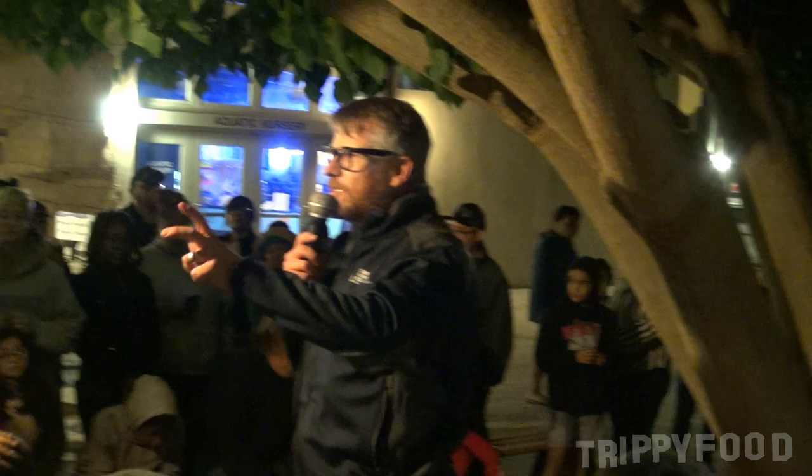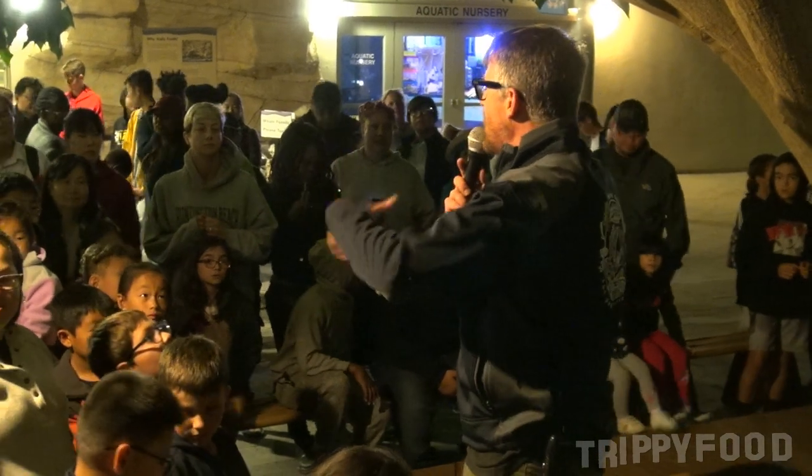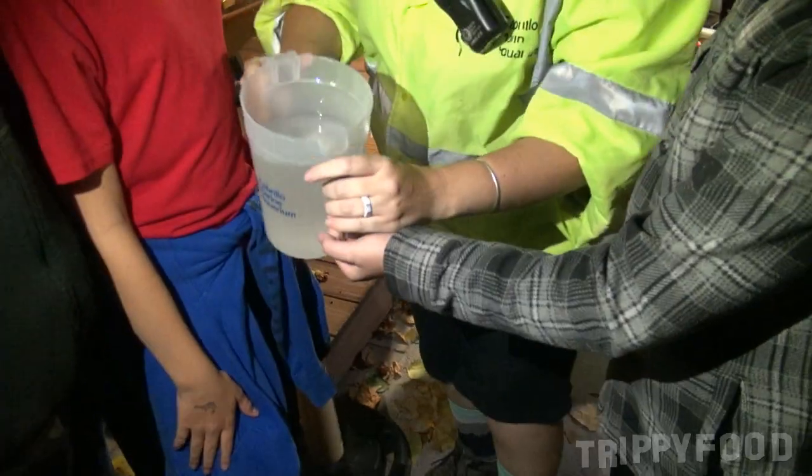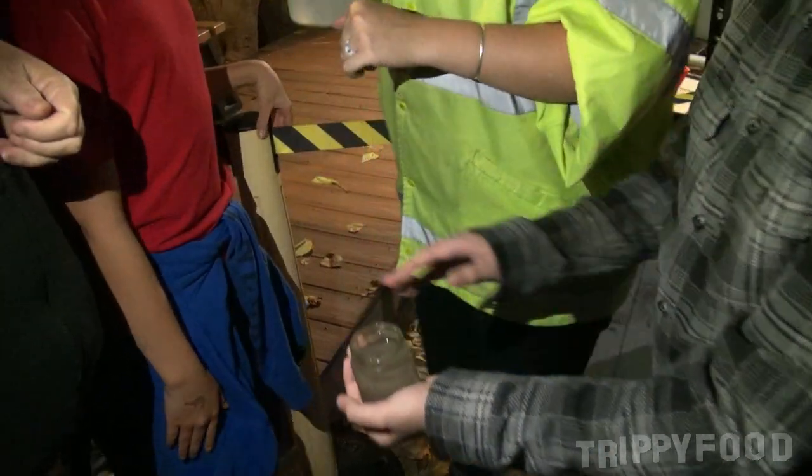Once you get your jar, take a look at the sand. Second thing, once we add the water, see if you can find the eggs that are gonna hatch. The eggs that are gonna hatch will have the silver eyes in them, okay? Then start swirling. Those are the ones that you're gonna watch. Once you see one grunion egg hatch, you can stop swirling and watch the rest of them hatch. I may spill it on you, it's just salt water.